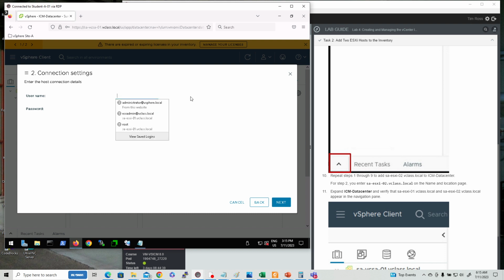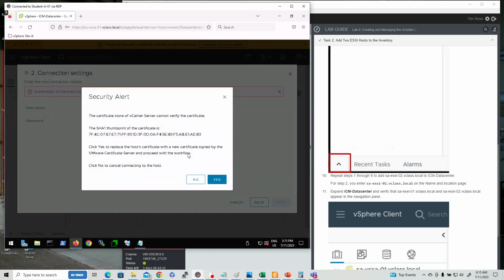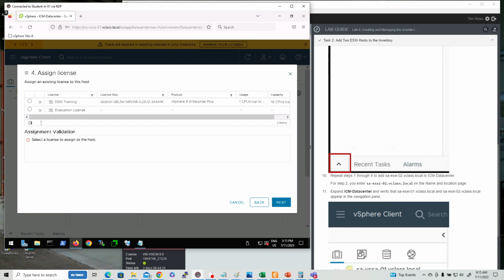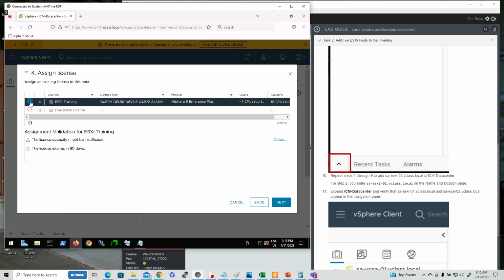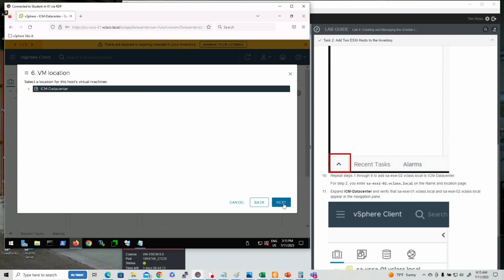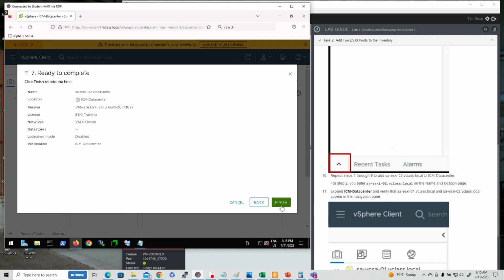Username root, password VMware1!. Next. There's a certificate warning because it's a self-signed certificate. That's okay. Next. We want to add the ESXi training license, and click Next. We're leaving lockdown mode off. Click Next, no changes. We're going to put it in ICM-Datacenter, and click Next and Finish.